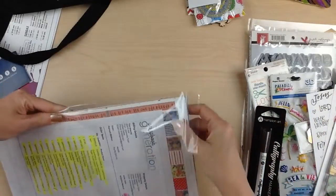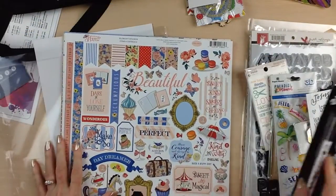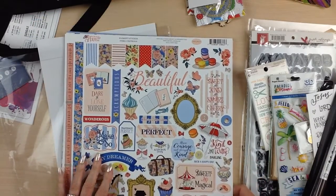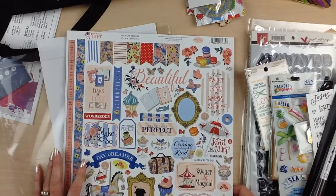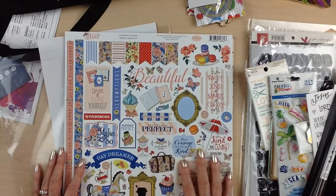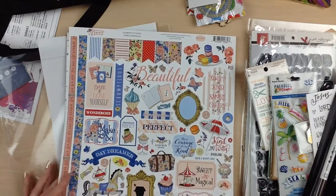So I don't do much shopping anymore because I have so much stuff and limited time to create, so I have more than enough to last me a lifetime. But this is the Practically Perfect collection, and I love it. I have so many Disney photos that will be perfect for this. We went to 1900 Park Fair multiple times. My daughter went there multiple times.